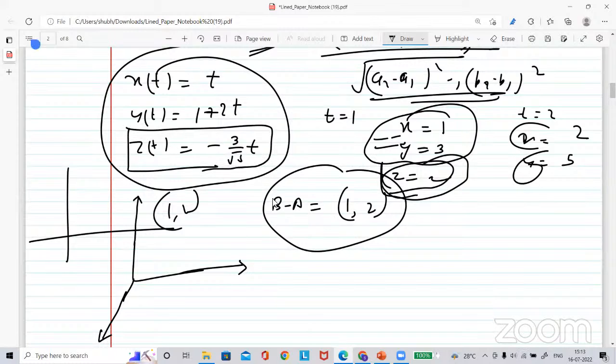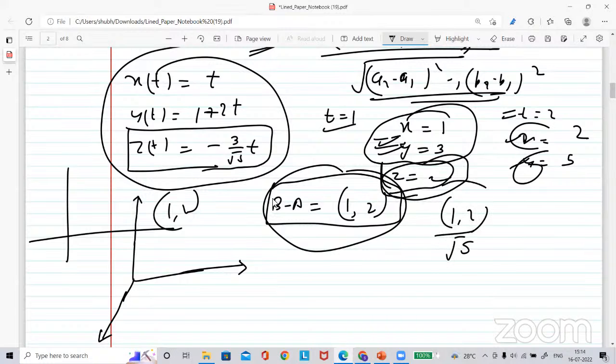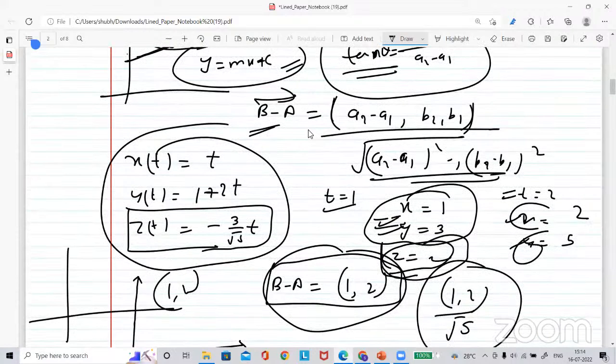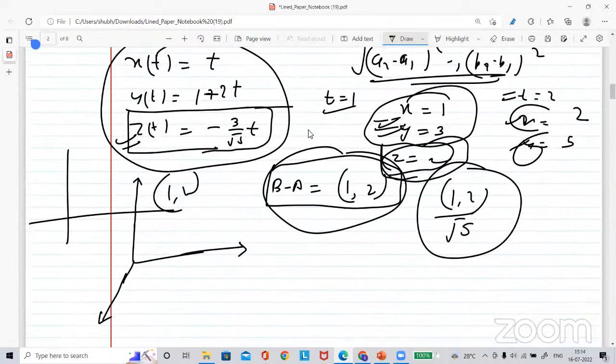So see that only using these two, when you substitute t is equal to 1, you get x and y. Again, you substitute t is equal to 2, you get x and y. And this direction we needed in 2 coordinates, only x and y will decide that. So as you can see, this is going to be your direction. Now make it a norm, the same direction you got. This is the process to get that. This z actually depends on it, but because this z is given using these 3 points, it will give you this.